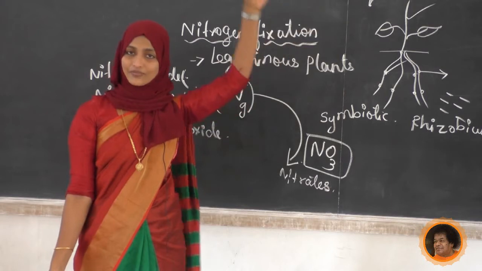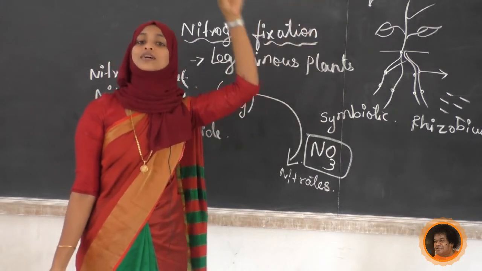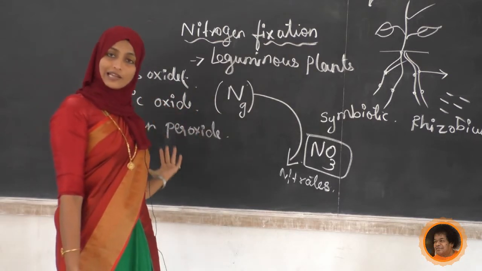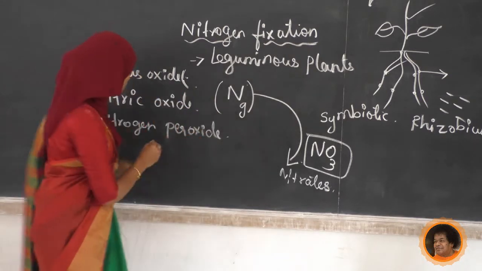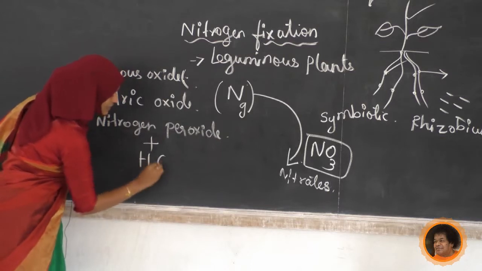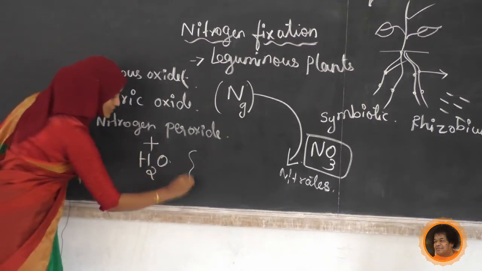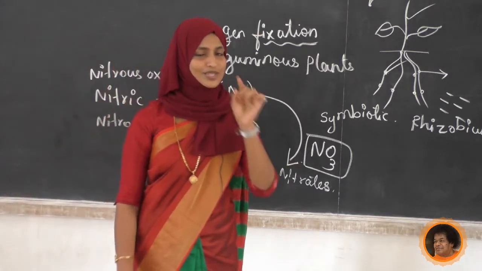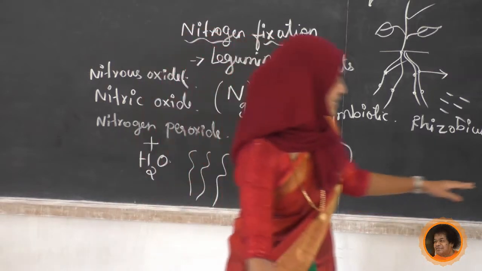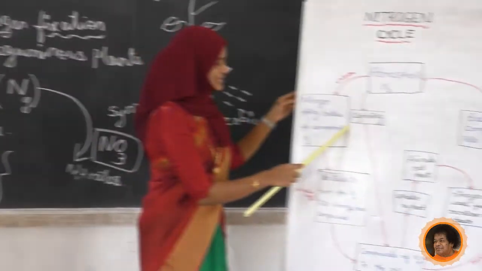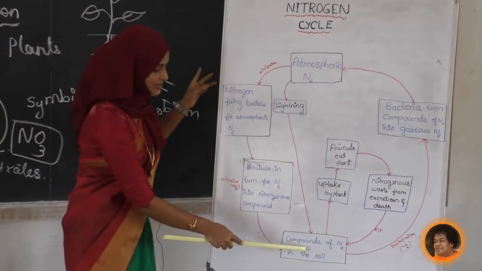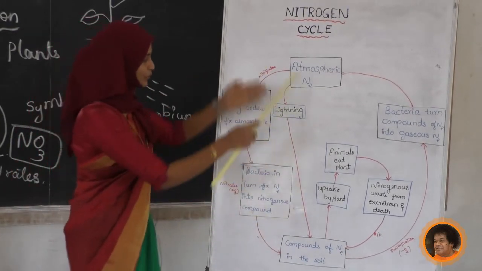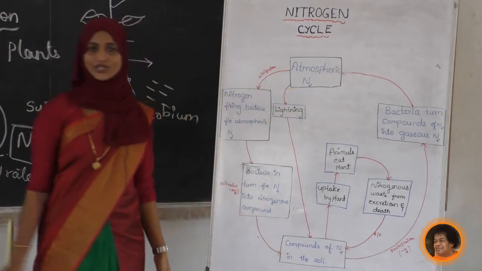First it was gaseous nitrogen. Due to the lightning, it converted into three forms. These three forms combine with rainwater. Finally, because of the rain, it reaches the soil. Next we will see what happened. Because of this lightning, nitrogen reaches the soil. Now, in two different paths we got the nitrogen.